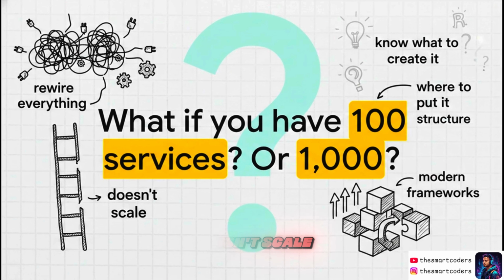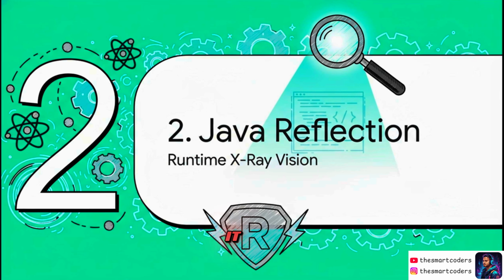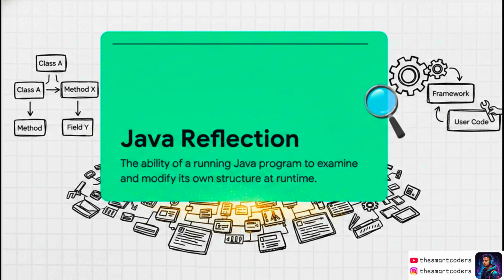Well, the answer lies in this really powerful built-in Java feature called reflection. Seriously, it's like giving your program X-ray vision. It gets the superpower to look at its own code and even change it while it's running. This is the secret ingredient. So to put it simply, reflection lets a program inspect its own blueprints in real time. It can see its classes, its methods, its variables, even the private ones, and it can modify them on the fly. This is the core trick that lets a framework operate on your code that the framework knew absolutely nothing about when it was first written.